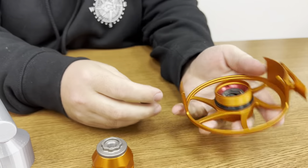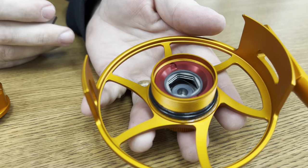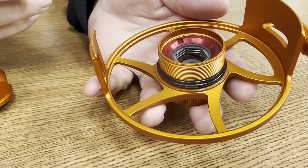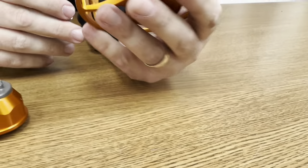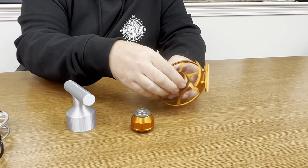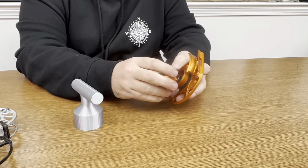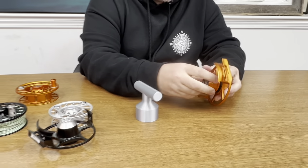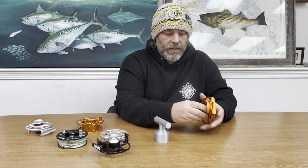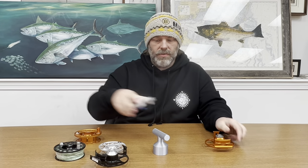You can see that whole drag system has been refined and redesigned. You still have the stainless steel washer and the synthetic material. They made a wider but shallower one-way bearing — a very high quality sealed stainless steel one-way bearing. Now everything for the drag is actually enclosed in the frame; this is part of the frame, not a separate housing anymore. Big improvement — the whole drag is encased and sealed in by positive thread screws and two large o-rings.